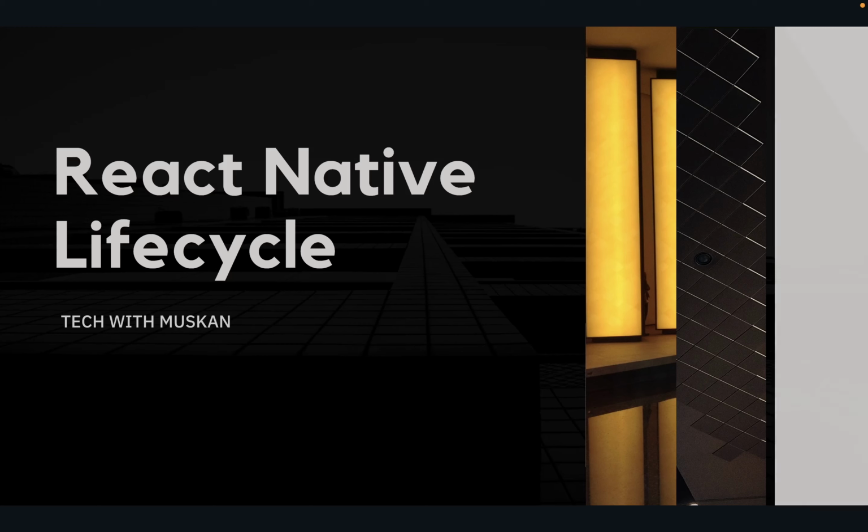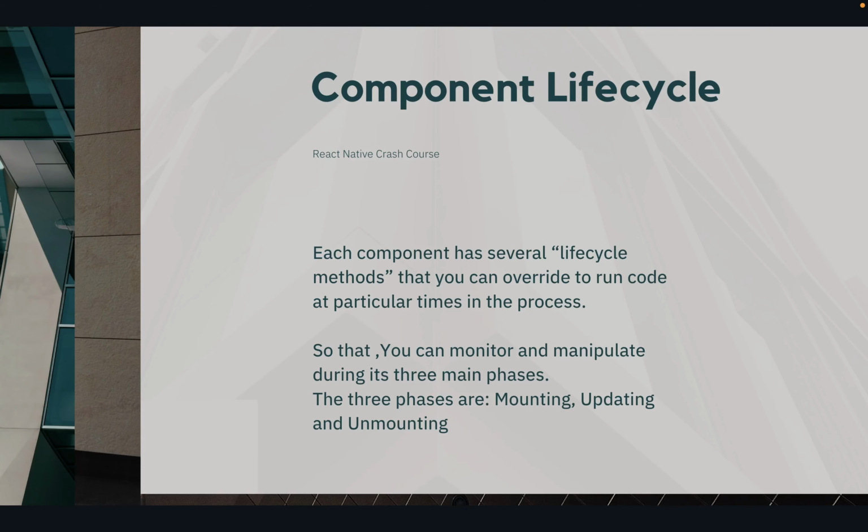The component in React has lifecycle methods that you use to interact with a component at different points in the component's life. We divide a component's life into three main phases. The three main phases are mounting, updating and unmounting. In today's video, we will learn about the mounting phase, and we will learn updating and unmounting phases in upcoming videos.